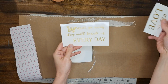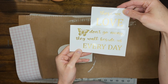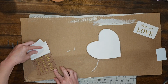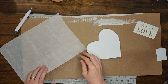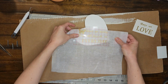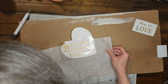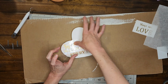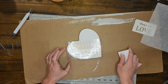Then I designed this decal in Silhouette Design Space to fit my heart, and I cut it out on gold vinyl. The reason that my decal is in two pieces is that I only had some scrap pieces of gold vinyl left, and I didn't want to buy any more. You could always cut it all out in one piece, but this is all that I had left. Now I'm going to use transfer tape and parchment paper to place my decals on my heart, and then this project is complete.